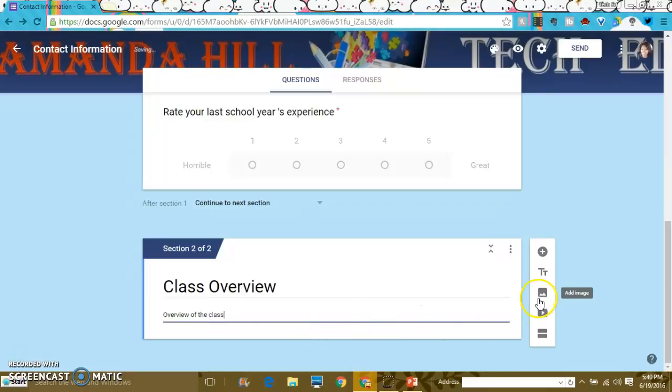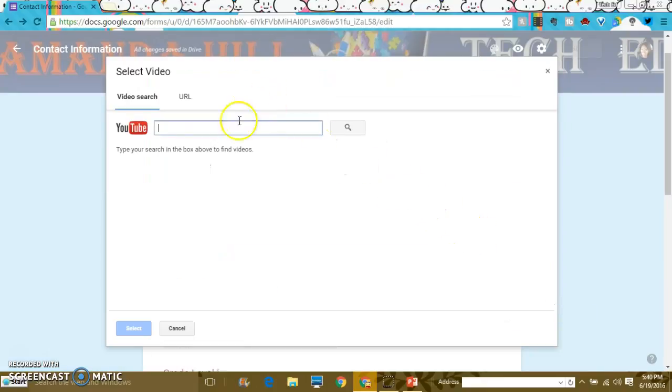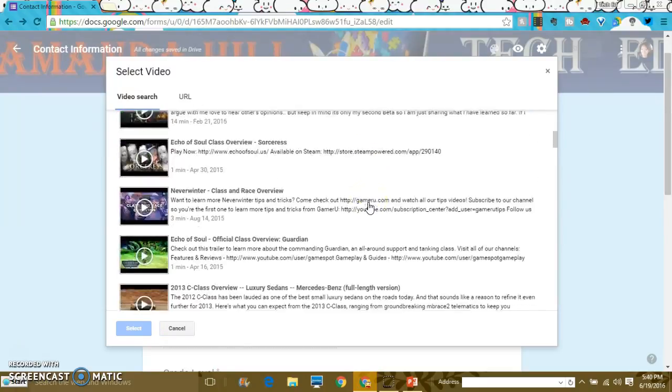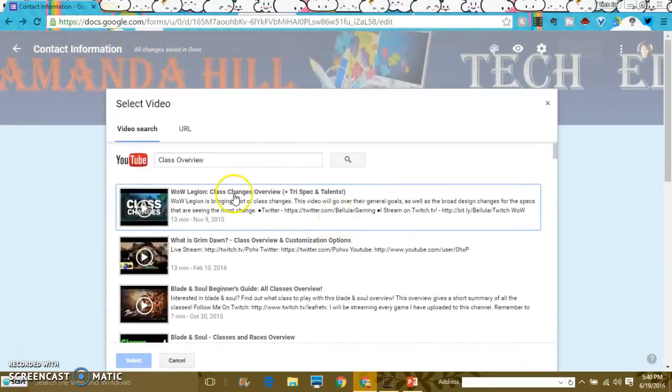Then we want to add a video. So you've already created a video, or if you wanted to add an image, you'll be able to do the exact same thing by clicking image, but we want to add a YouTube video. So we're going to click add video. So we're going to search right here. This will not be my class overview, but we'll be able to pull up another school's class overview. Okay, let's do this.